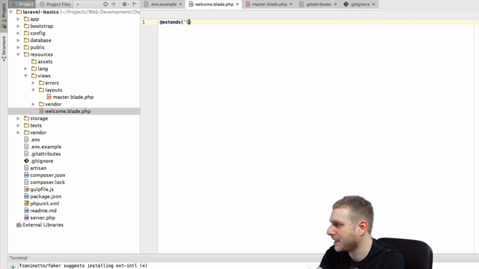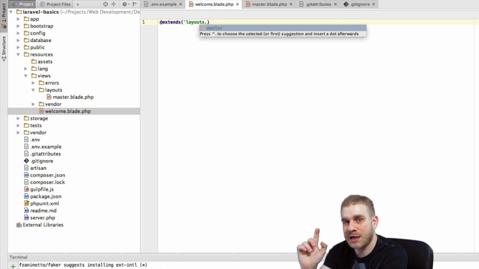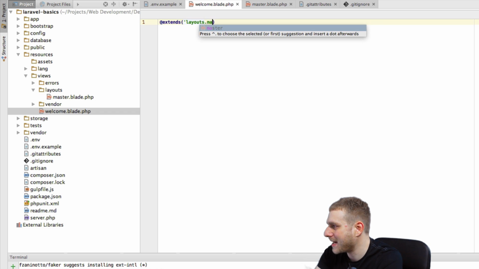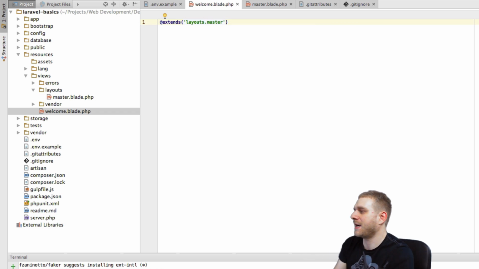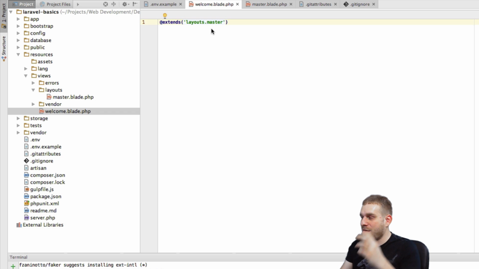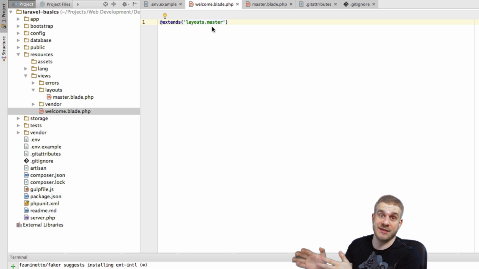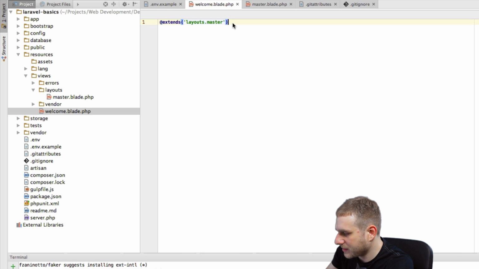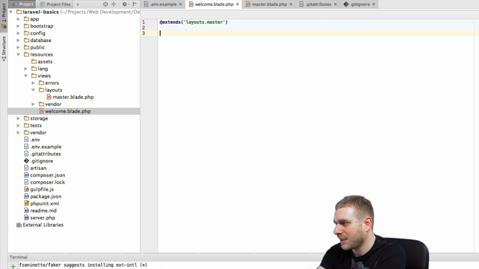So first I write layouts, followed by a dot to kind of access that folder. And then I have my master file. And I only write master without .blade.php. So always leave out that .blade.php part. So that extends from that file, but I'm not inserting anything. Now, if I'm just writing like that, I won't insert into specific sections of the layout.